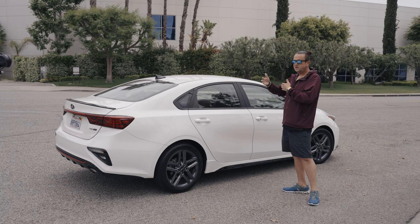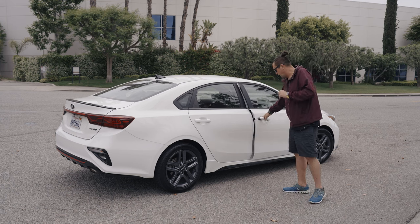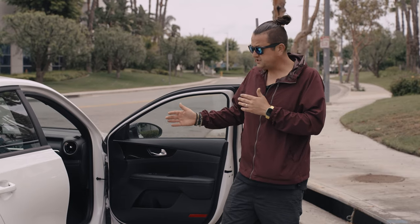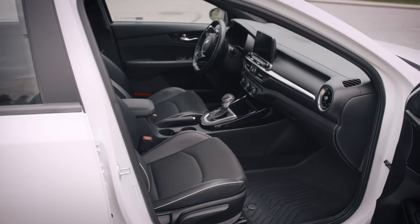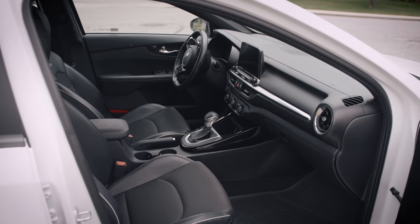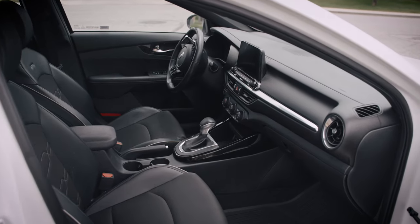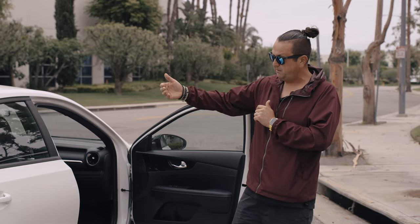If you're not going to use it you can sell it, and believe me this car is going to hold its value - even two or three years from now it's still going to be a desirable, in-demand car. The front passenger seat is the same as the driver's - it's gonna be really comfortable. The seats in the GT are super nice, with a lot of adjustable things.